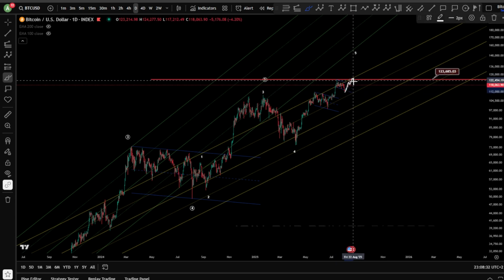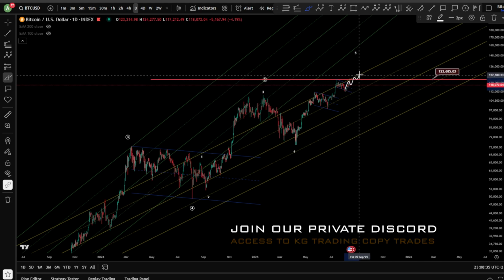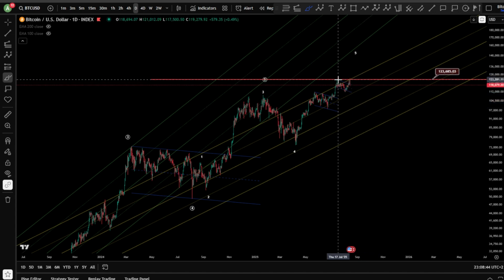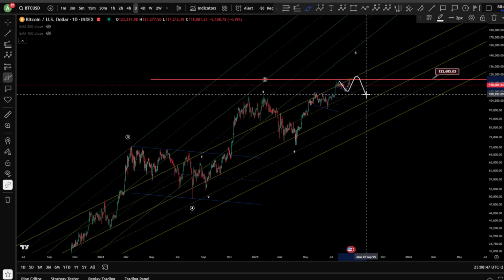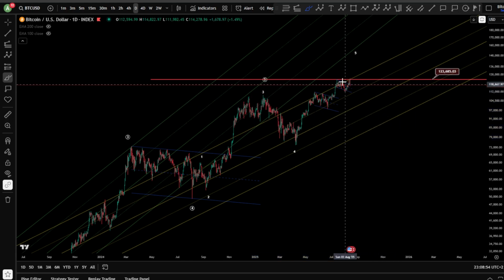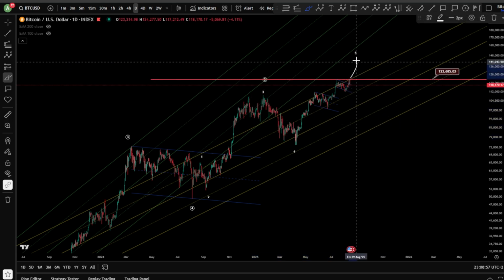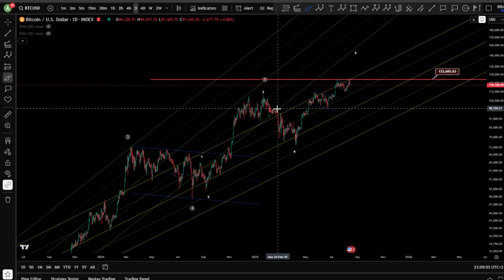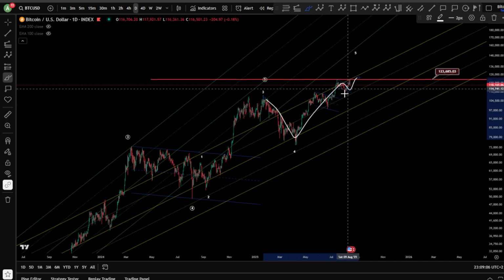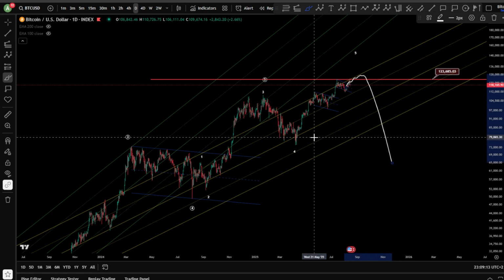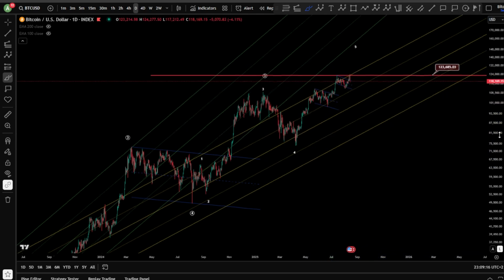If Bitcoin is going to struggle, and don't forget the ending diagonal scenario that we were talking about, it might fit perfectly with the base channel here. Without leaving the base channel, we might be in a wave B here, again for a big expanding flat A, B, and a C bear market that might be unfolding for Bitcoin, without breaking the base channel decisively and entering the 130k zone and above. In this case, I would say the probability goes a little bit higher for a wave B here, where Bitcoin can range around this base channel and then drop down for wave C. So we have to be careful with this scenario again.